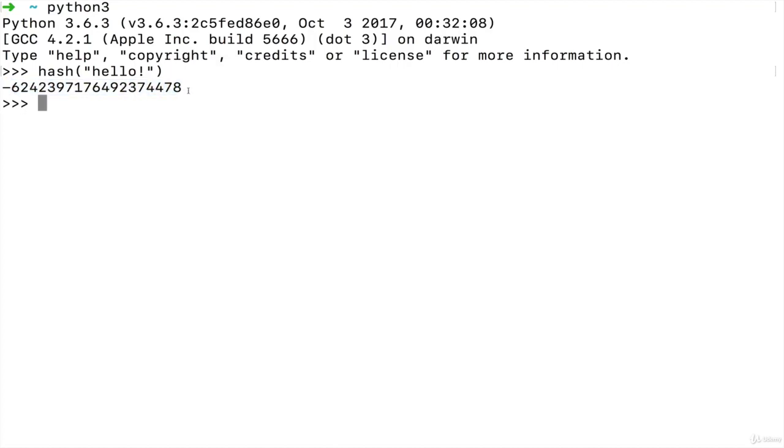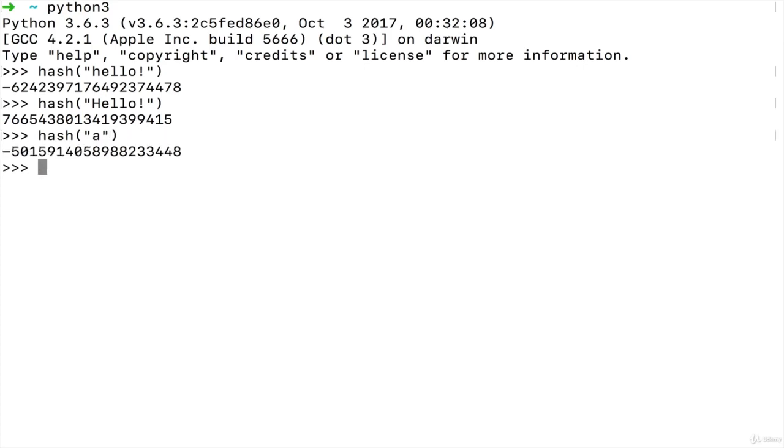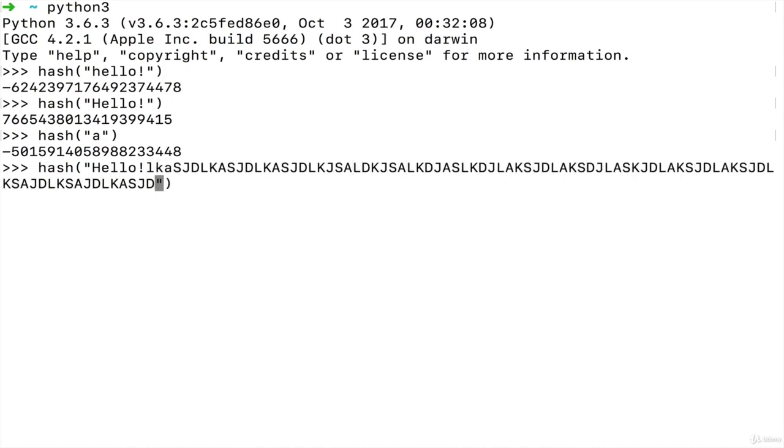I'm not going to count the characters or the bits, but of this size. And I can do it again and just change something slightly, like make it capital H. And I get a number of the same size. It's shifted over because this negative sign was there. But if we look at the same number, it is the same number of characters, but it's totally different just from changing that H. But I could do a single character like A, and I still get this really long number. Or I could do a super long string that's much larger than that number, and it's going to be condensed down to this.